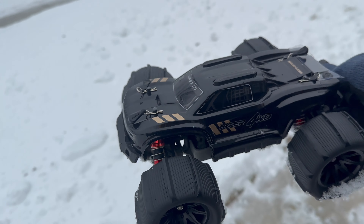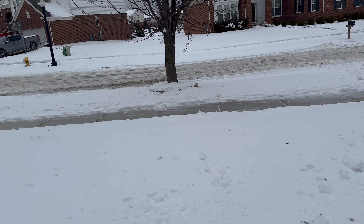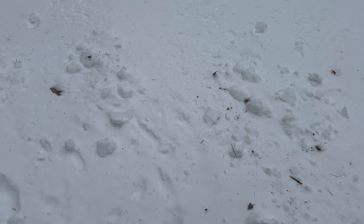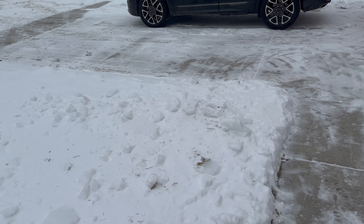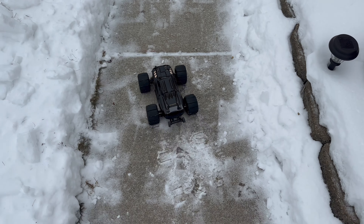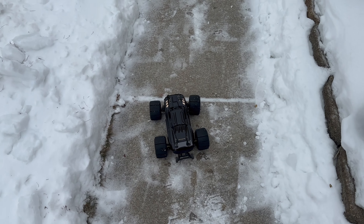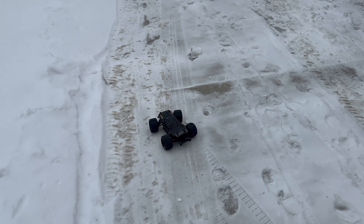Steering is working, everything seems good. We have a lot of snow — the streets are a little bit clear now but there's some deep snow here in my front yard. So let's see how it goes. It's very cold, so let's see if I can keep this in the frame.